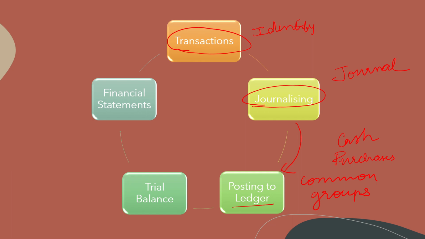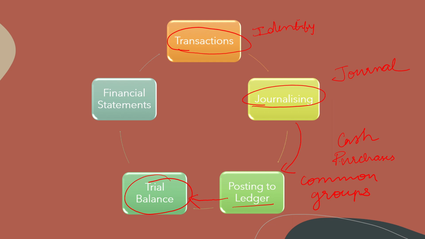They'll be further balanced and then taken to the trial balance. They'll be creating a balance for each item in the ledger. For example, cash is an asset, so it has a debit balance. Salaries is an expense, so it contains a debit balance. Like this, it will be posted to the trial balance. Why are we posting it to the trial balance? So that it will ease the process of preparing the financial statements. That is why we are summarizing whatever has happened in the ledger into a trial balance.